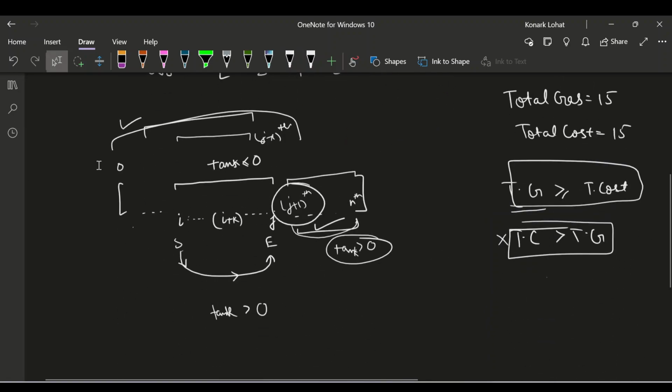So this was the proof. I think that the circular part could be confusing, but if you imagine it like you have a car and you're going through stations, then you can easily understand that the whole thing makes sense, because this total gas part, that total gas is greater than total cost, is very important when you are checking it for the second part, that is a circular route, when the car is coming back to the start station.